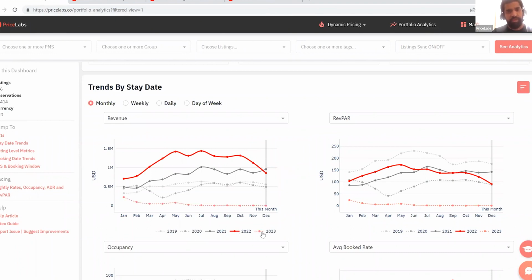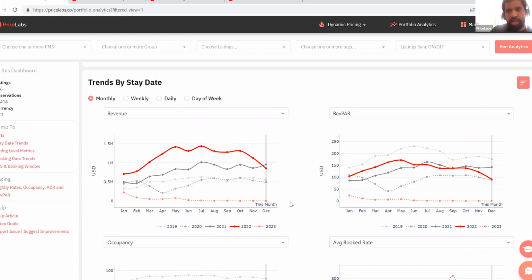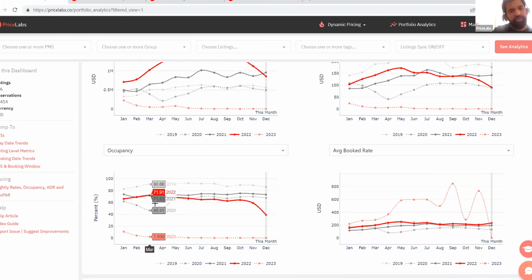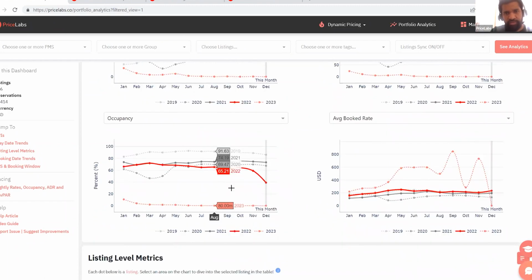The kind of insights that you can draw from here is, hey, how am I doing relative to last year or relative to prior years in terms of revenue? How is my occupancy trending, right? Oftentimes, we may not immediately realize how my occupancy is trending. So you can see this historical level where you can see how my occupancy is trending for the months that have already gone by. But I can also see for the future, for example, for the month of December, where am I in terms of occupancy versus what the final occupancy was in prior years, right? I can start to get a sense.